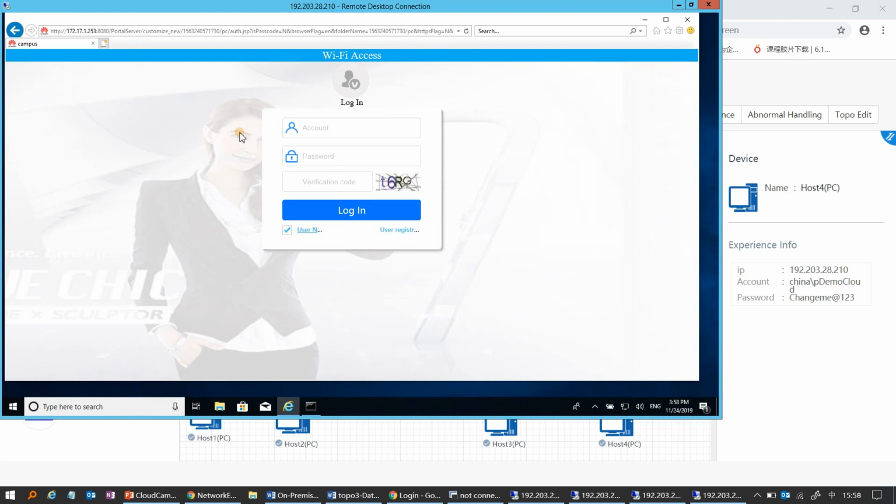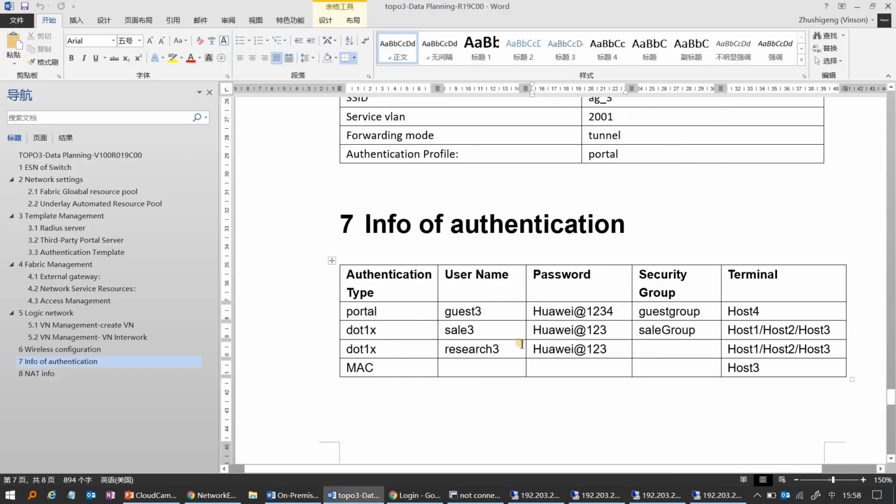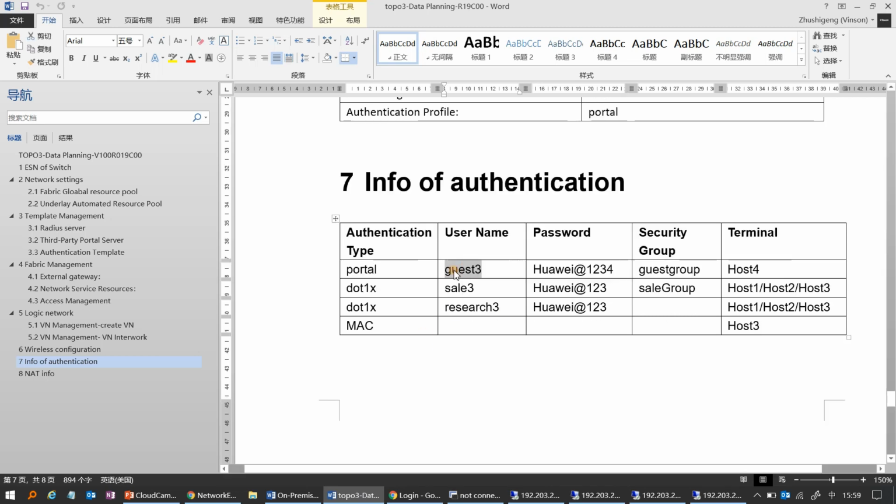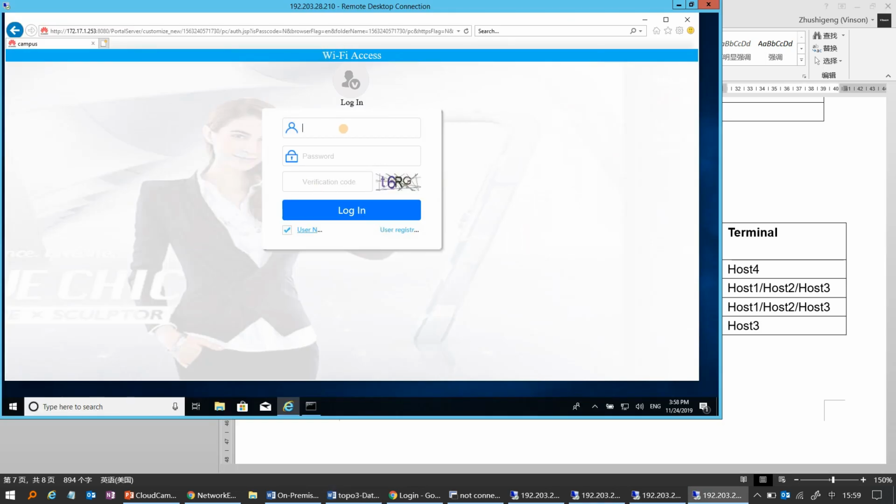Because I have not yet successfully passed the portal authentication, the system will push me to visit the portal. So I have to input the information here. I'm going to use guest 3 and the password to pass the guest authentication.